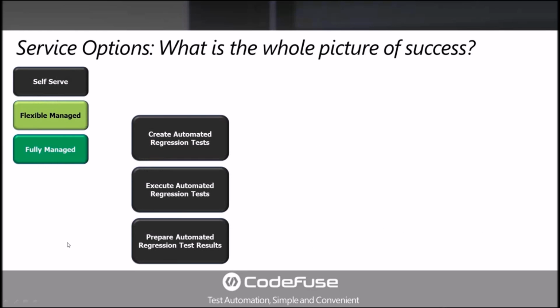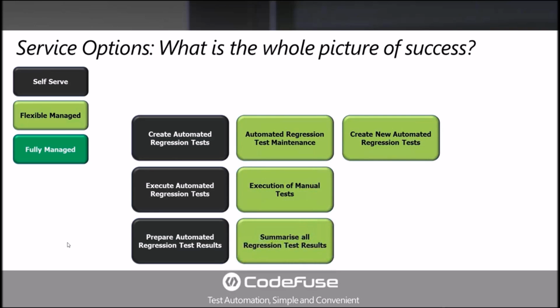So a quick overview really of the 3 tiers that CodeFuse offers. We do have a self-serve option, so this enables any client to go to our cloud-based product, register either online or separately through ourselves, and that enables you to create your tests and run them yourselves. We also offer a flexible managed tier where we can help you out basically writing tests and maintaining them. That still keeps the domain knowledge entirely on your side. You're basically putting requests through to us to use CodeFuse on your behalf or augment your team, I suppose.